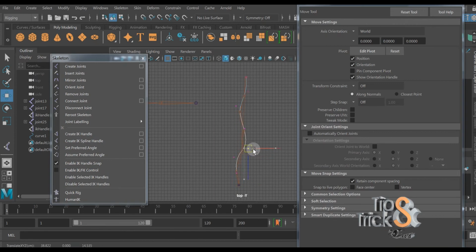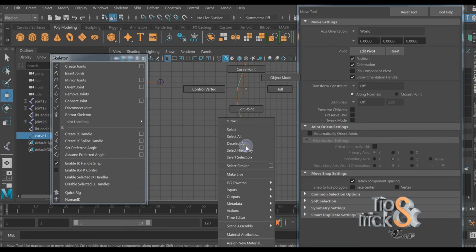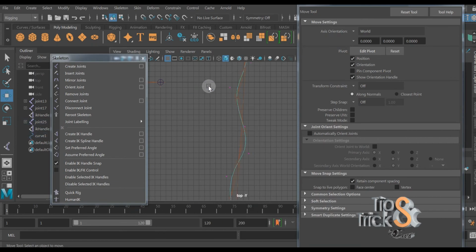In this curve, you have to create a controller for each vertex, so that you can control the movement. If I just select the curve here, it's really hard to select just the curve, so I just have to zoom in, and then we go to control vertex.